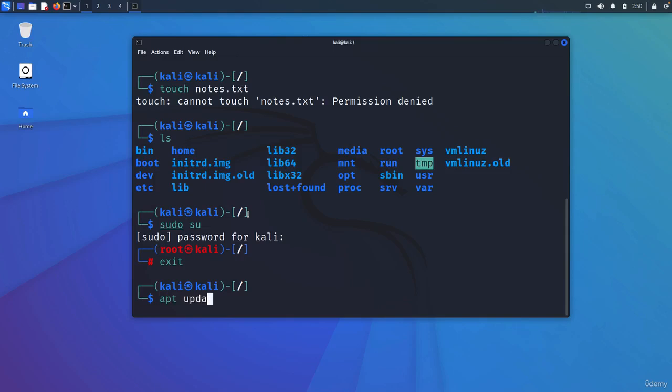So you can actually switch the users using the su command or sudo su command, depending on the situation. For example, we're gonna see commands called apt update and apt install, which is the package manager of Linux. And you cannot even do that with the Kali user. You can either go sudo su and become root, or you can go sudo apt install or sudo apt update, which means run this command, but run this as an administrator or run this as a root user. Okay, it will again ask you for your password and you can give it and execute the command.